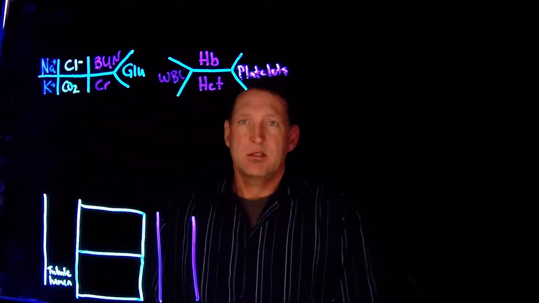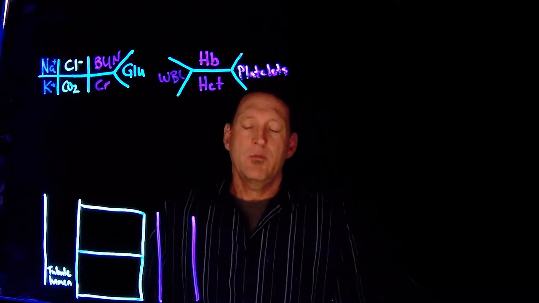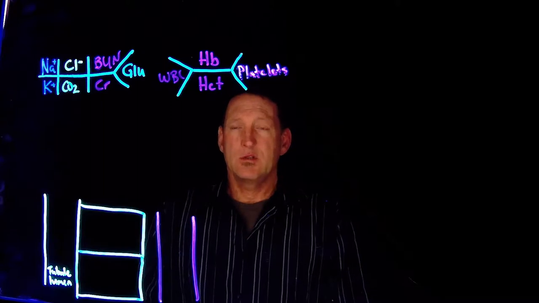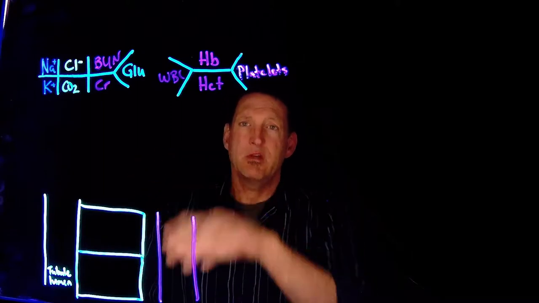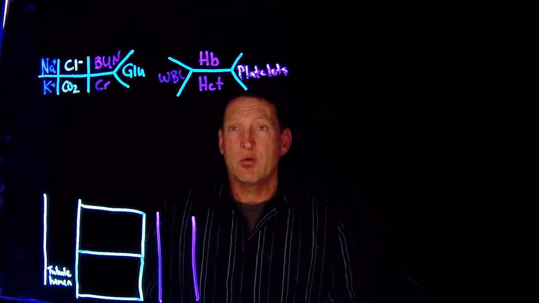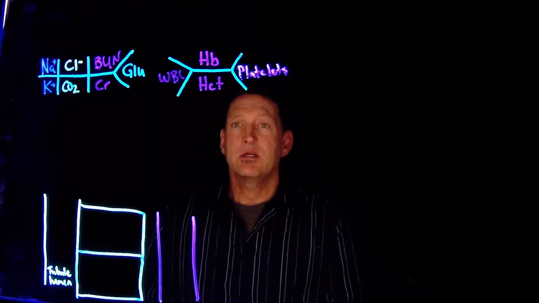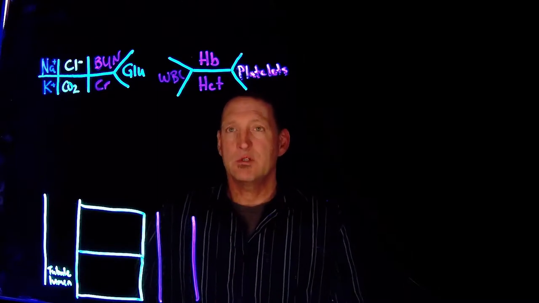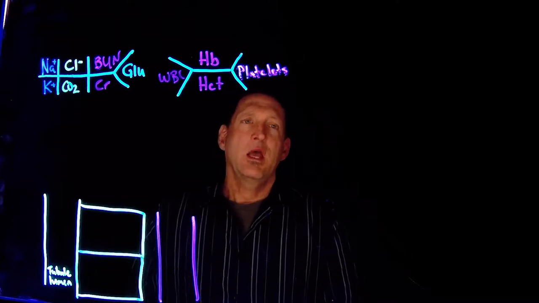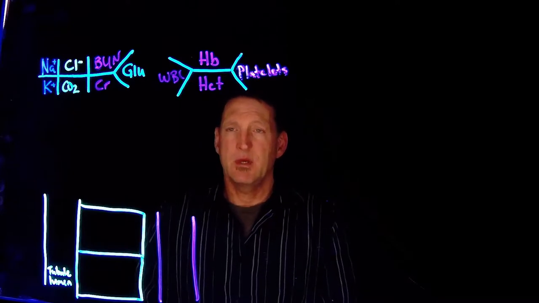We're going to cover some basics on lab interpretation. Anytime you get a metabolic panel, one of the things I like to do is get a quick snapshot and pull out the Chem 7 and some blood work. You can then go deeper and look at other findings on the lab panel to confirm what you might be thinking is happening. We'll go through and take a brief look at each one, including electrolytes and acid-base balance.